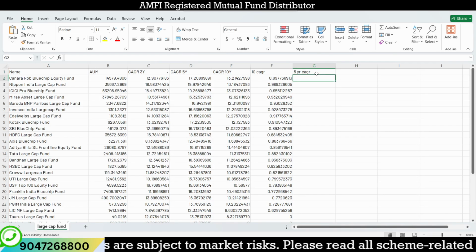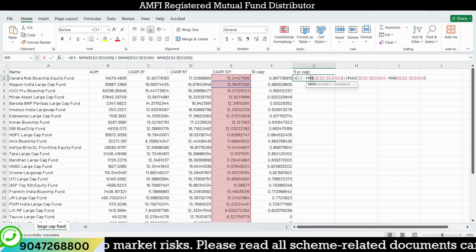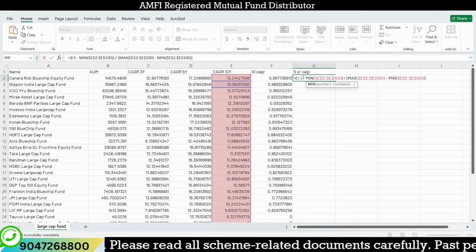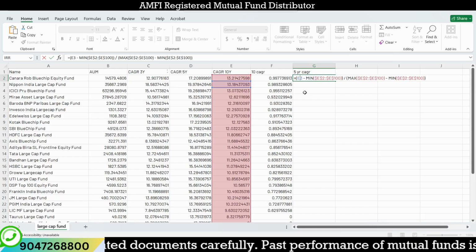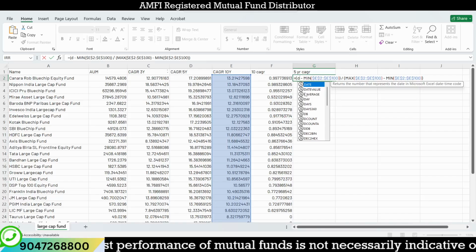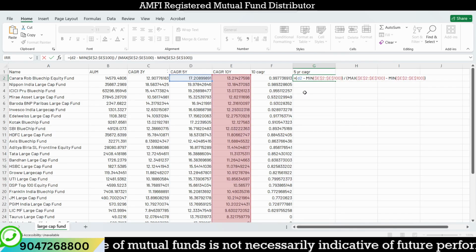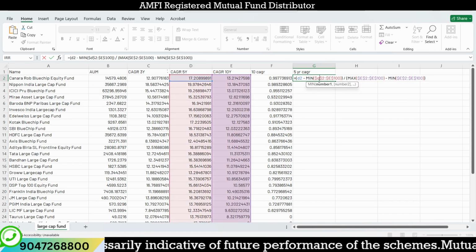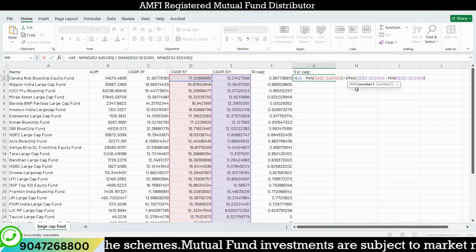CAGR. So the formula, simply, which I am mentioning here, this is the formula. So here E3. In this case, we are going to do here D. So everything we have to change the column to filter out the column. So maximum 100, but you have only 32 funds. If you want 100, you can change it to 32 also. Okay. D.